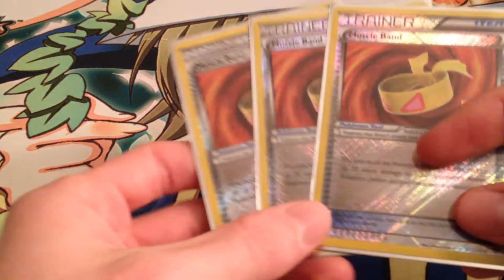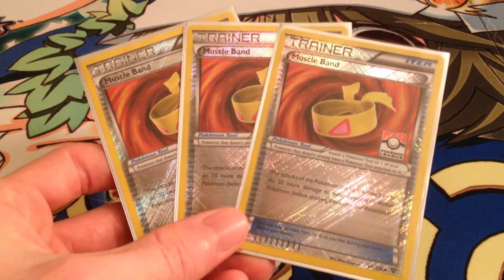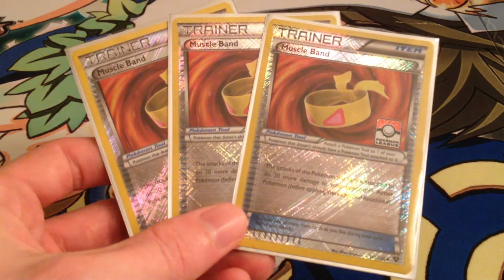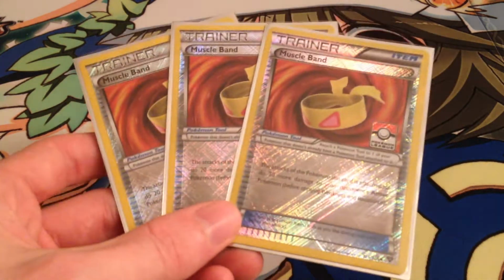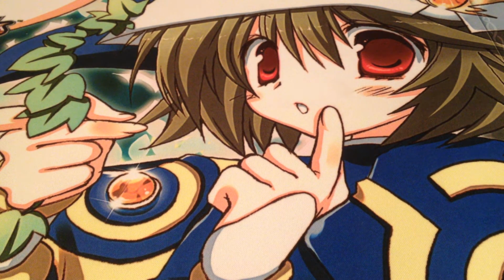We've opted for 3 Muscle Bands. This does block Flare Gear, but more importantly, this just helps us set up for KOs. This gets us a little extra damage, and in this match, in this deck, it really does matter. We got a number of Pokemon who hit for 30 damage, so that extra 20 here and there is going to really pay off in picking up KOs.